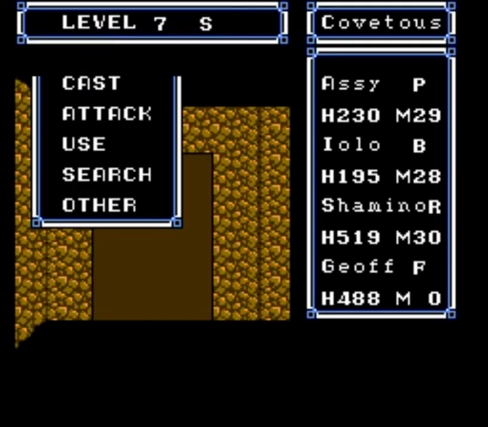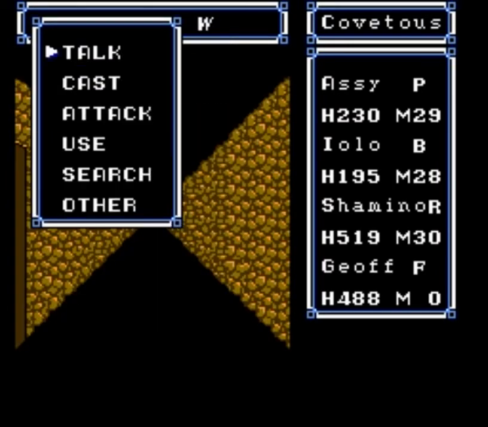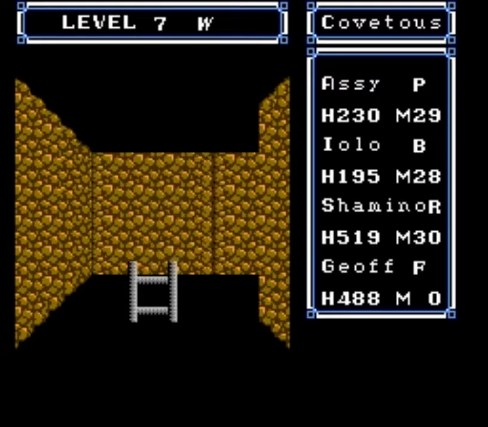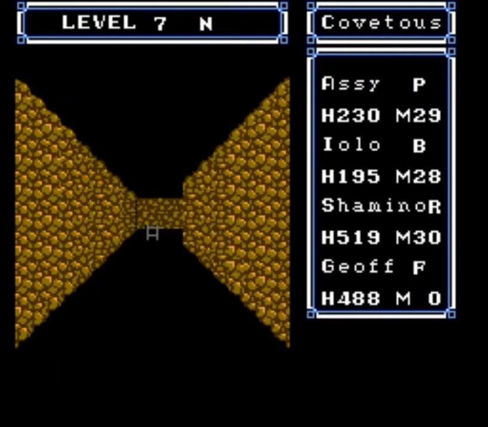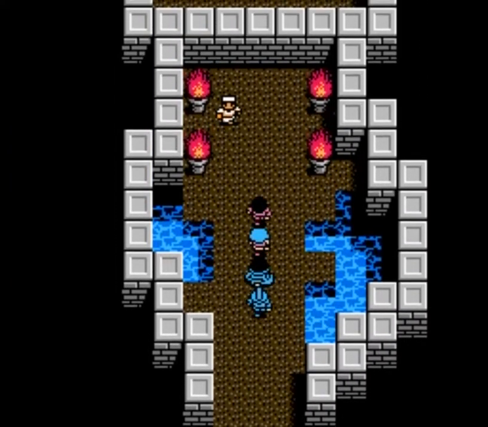Alright, I am... okay, I can face west... I think I know where I am. Well, let's see if this leads to... okay, no, there's a ladder to go downstairs. At a corner? I know where I am, I think. I'm facing west. Okay, I think we just go north, and then we should be able to go through this. And here we are. Okay, cool.